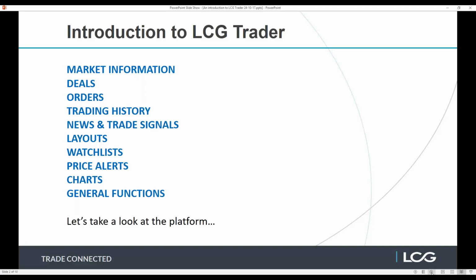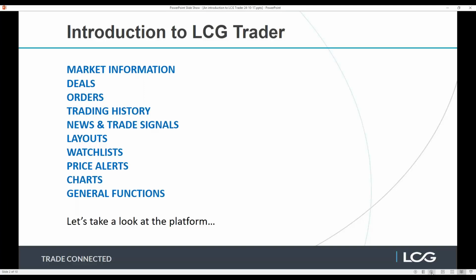These days we've got the mobile platform, but still you don't necessarily want to be staring at that all day either. So if you are away from both the PC and mobile platforms, then you can set yourself a price alert, and when the market hits a level you are interested in, you can get that alert and react to it. Obviously charting, certainly a big deal for me.